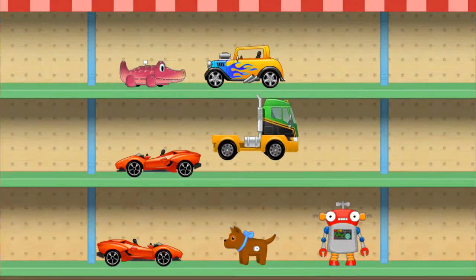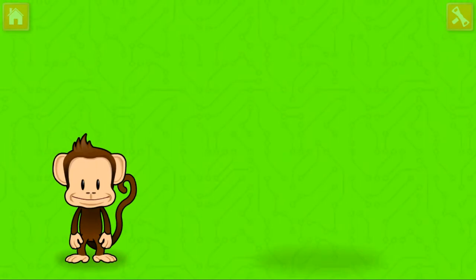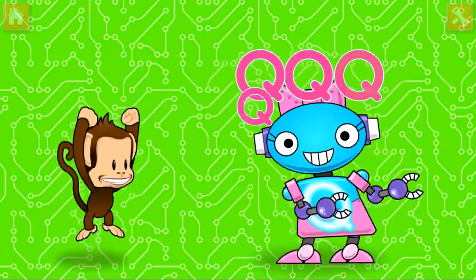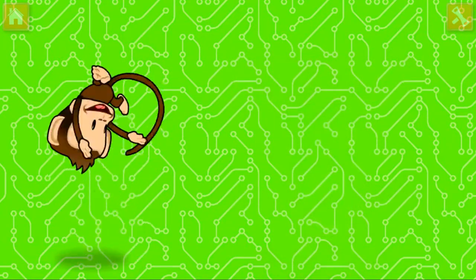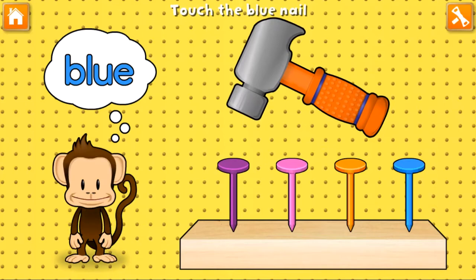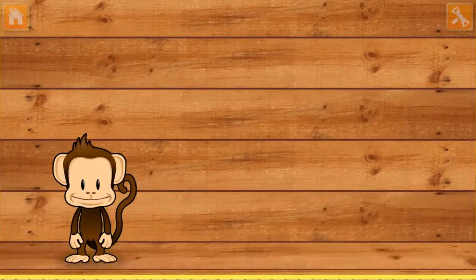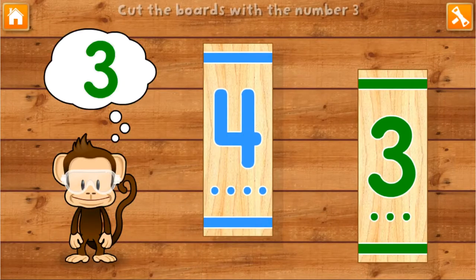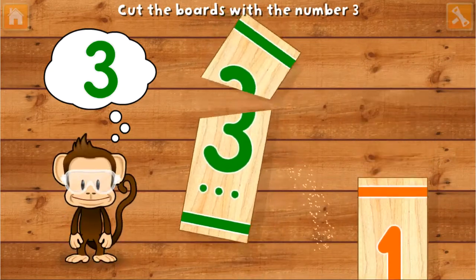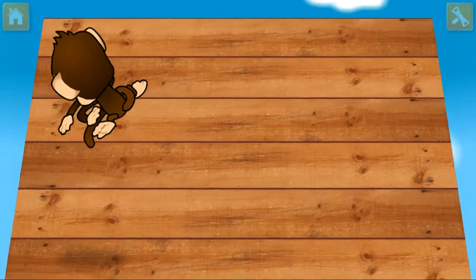You've earned a prize! Choose one for your toy shop! Oh no! Hammering time! Tap your finger to hammer in the blue nail! Super cool! Use your finger to cut the boards with the number 3! Super cool!